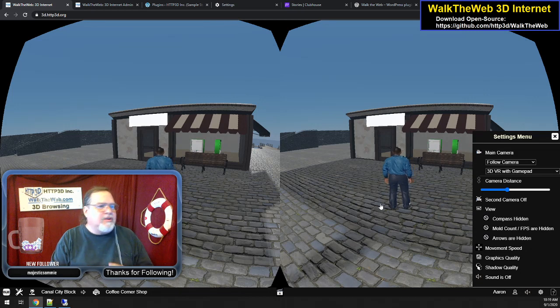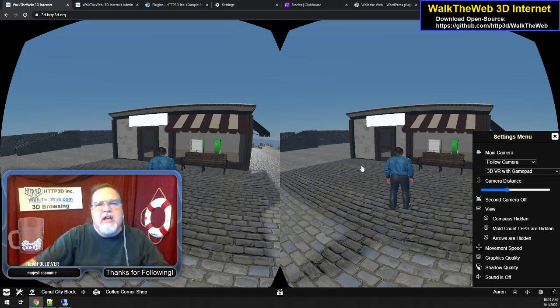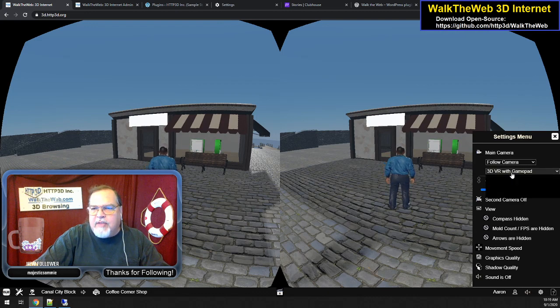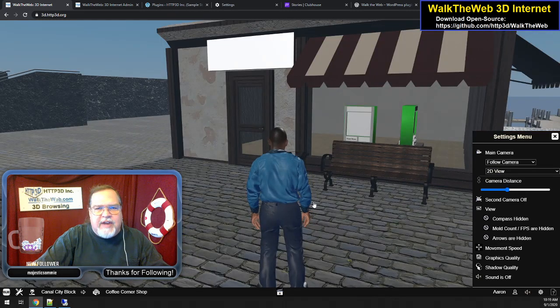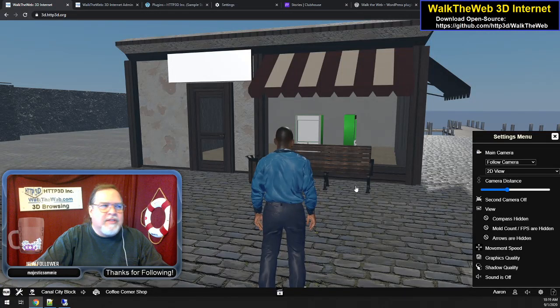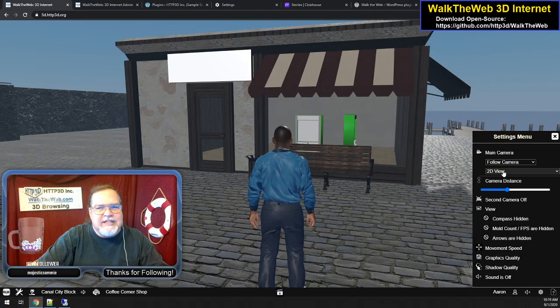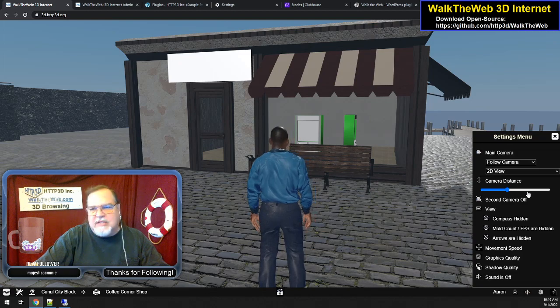Babylon released a number of updates a while ago, and they put in specific designs to show you what an Oculus, what a Vive, and like 8 different particular 3D glasses and their settings that would make them run perfect in here. I haven't added them to here yet, but they're up and coming, and I'll get them out here. The other thing we can do, I'm going to switch back to 2D view just for now, because not everybody out there is wearing the 3D glasses, but I wanted to show you that it's as easy as it is to make it in 3D and walk around in your scenes in 3D.